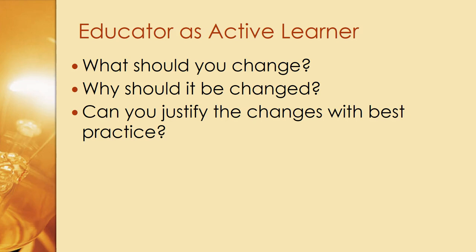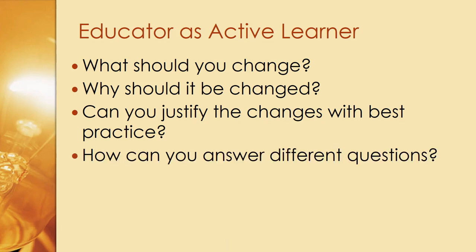And can you justify potential changes with best practice, with possibly existing research? So for example, if your action research provides data that would contradict what we know to be about psychological development of children, if it would be something that could put students' development in jeopardy, could we justify making the changes that we've seen in our research? And how can you answer different questions with your data?